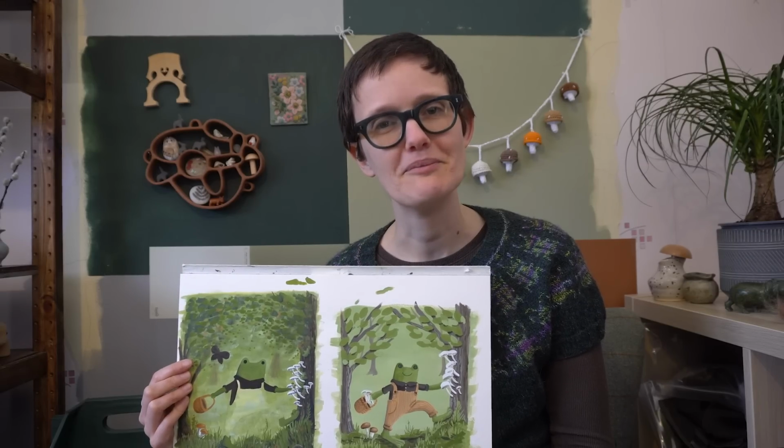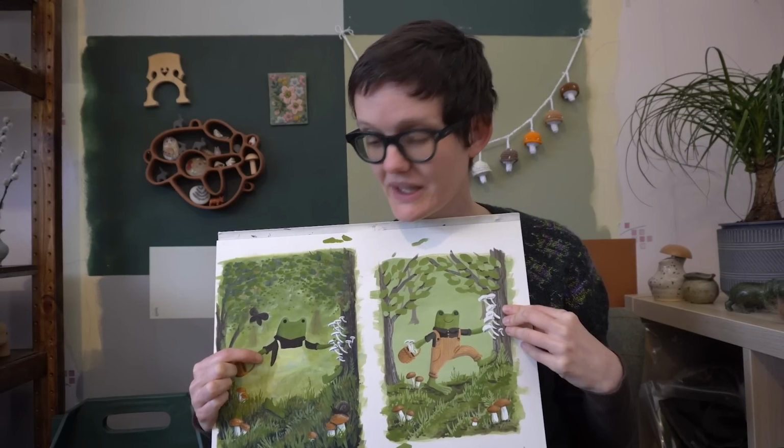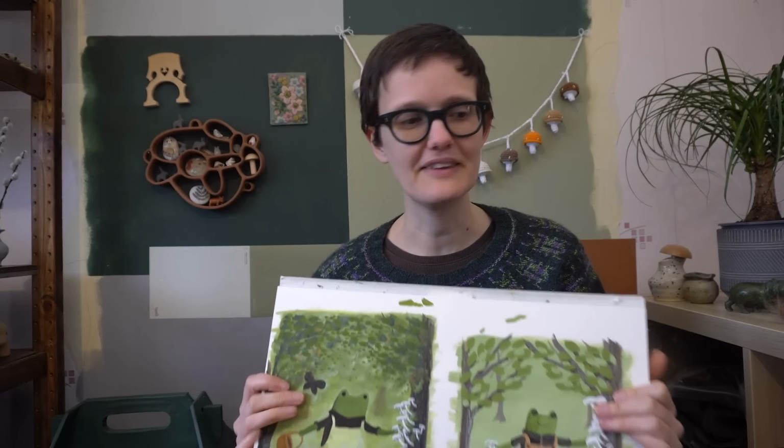And it turned out it made it easier. So I am feeling much more happy with how this painting is going. It's not finished, but I'm plodding away on it. It's coming together, so hopefully I might have a finished painting to show you soon, I'm not sure. But in the meantime, I wanted to share a new project that I've started. And I am nervous about sharing this one because, like, common wisdom says that you shouldn't share things until you know that they're ready to come out in the world.